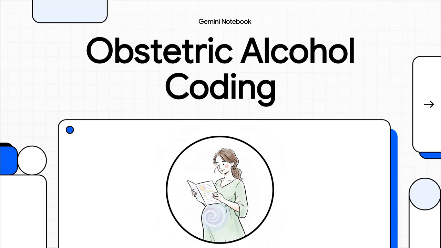Today, we're diving straight into part 3 of our comprehensive coding series. We're looking at something super specific, but absolutely crucial: the highly authoritative ICD-10-CM guidelines that govern alcohol exposure during pregnancy. You see, this is a really critical area of medical coding because it merges obstetric care, behavioral health, and pediatric outcomes into one giant, complex clinical web.